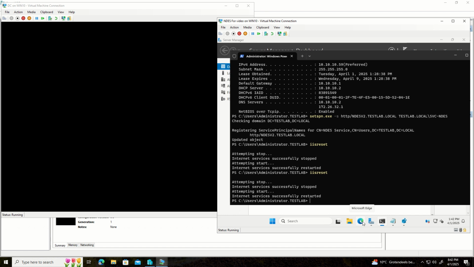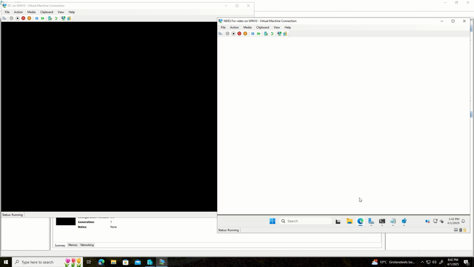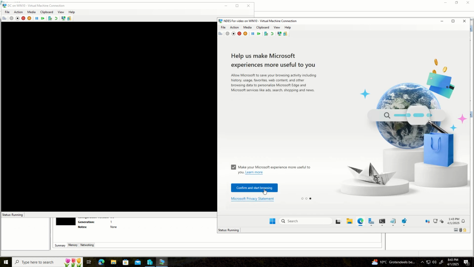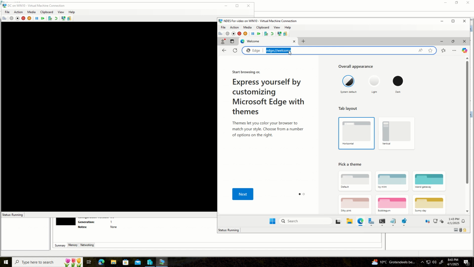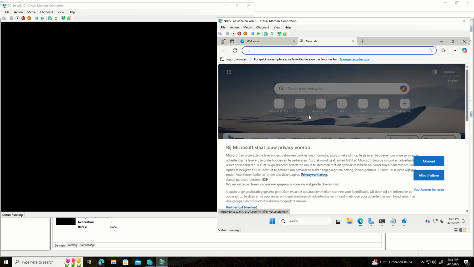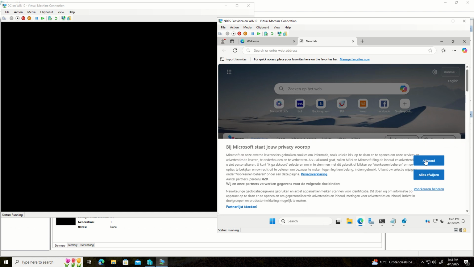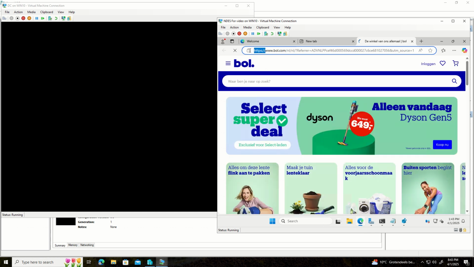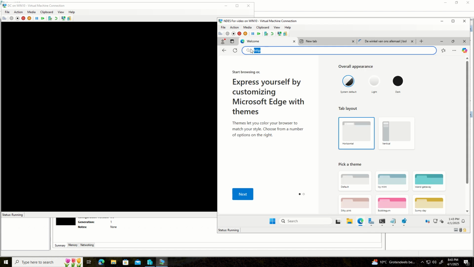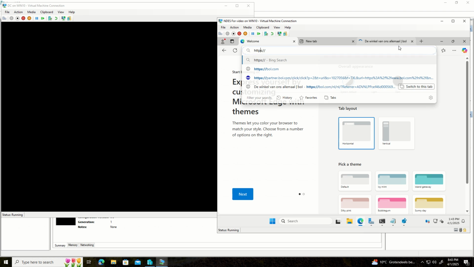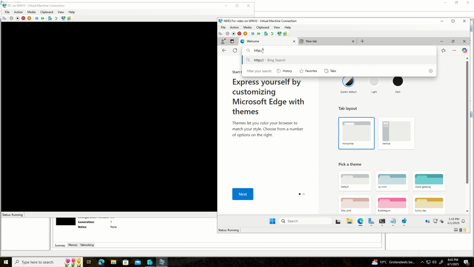So expected behavior, it's gonna be open this. And we're gonna put without data, confirm and continue, confirm and start browsing, and then we're gonna do HTTP. Now my keyboard is all messed up. Wait a minute. Maybe I can copy HTTP from somewhere. Yeah, that's good. HTTP://. I don't know why my keyboard is always messed up. And I do put the right configuration, but somehow it doesn't like. That's it.